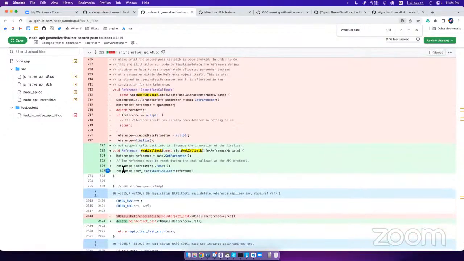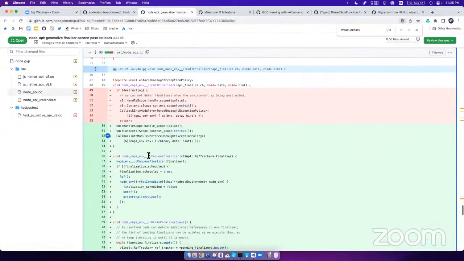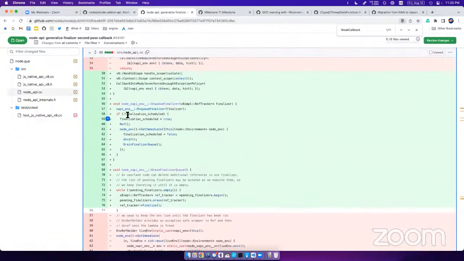Every time a reference's persistent is being collected and the weak callback is invoked, the reference is enqueued to the environment's finalizer queue, and the environment will schedule a second pass callback with setImmediate, and in the setImmediate callback it will drain the queue.